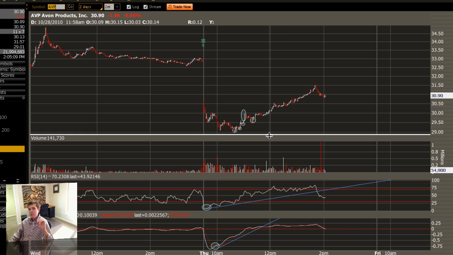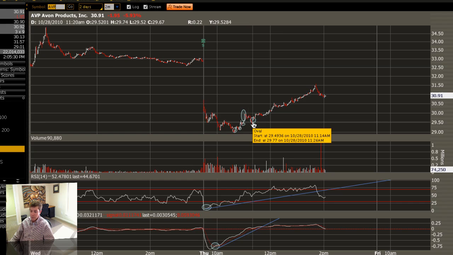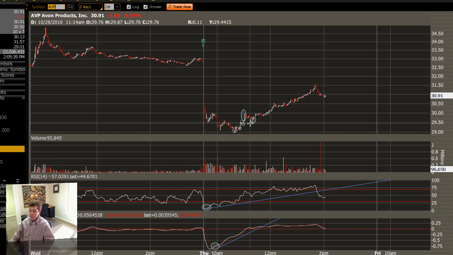The triggers OCO was going to trigger my stop and target since I was stepping away for a moment. My stop was 28.85, which would force AVP to get under that 29 intraday low and psychological barrier support. And my target was 31.50. As you can see, I did pull back to 29.52 about 20 minutes after putting that first-triggers-OCO order in. And we started to see some nice, solid intraday trending in AVP from that point.